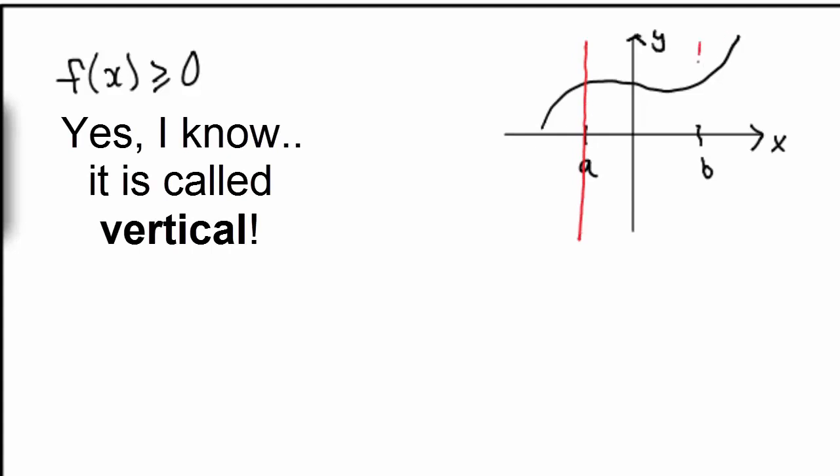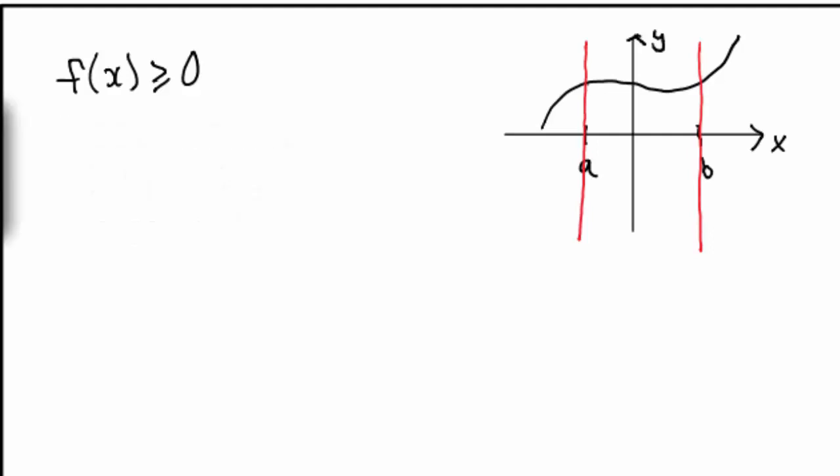and we can draw a horizontal line going through the point b. If we then consider the graph of the function over the interval a to b and the x-axis, then we have identified an area, which I've marked blue here.